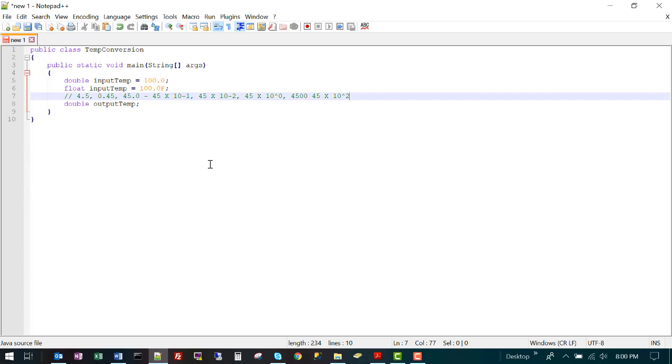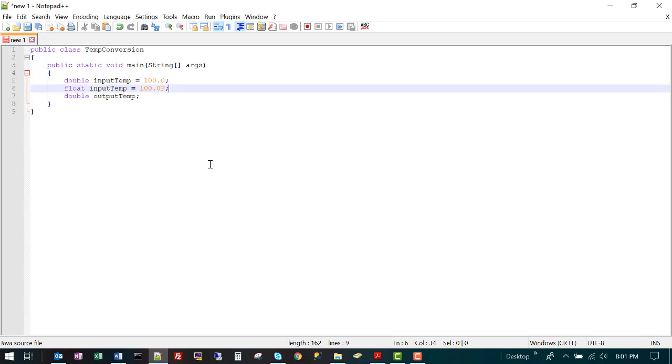So when we actually store our floating point or double number as a binary code, there's one bit used to determine whether it's a positive or negative number. There's a set of digits that indicate the exponent, and then a set of digits that indicate what we call the mantissa or the base number. I'm going to remove that from our code, but hopefully that explanation makes sense. I will also be removing this.